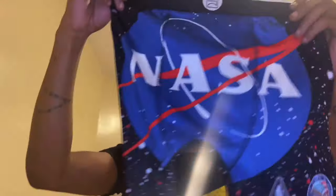Like, it's true to size. It is true to size. If you get your right size and everything, it'll fit perfect. I would try it on, but I ain't about to do all that. That's the PSD right there.